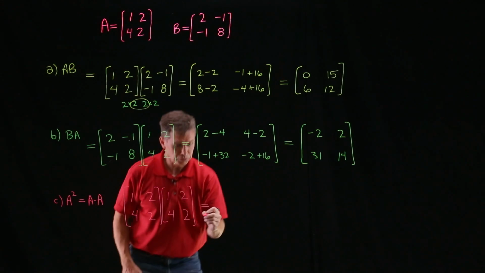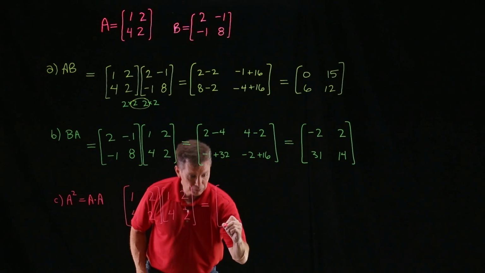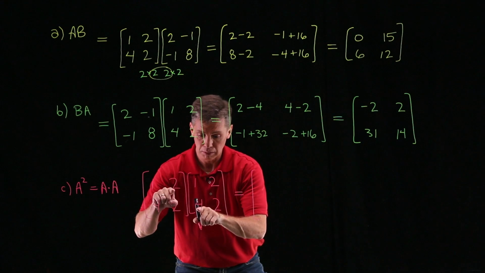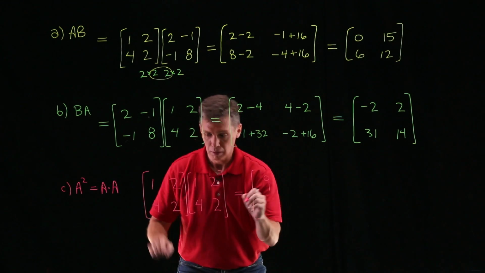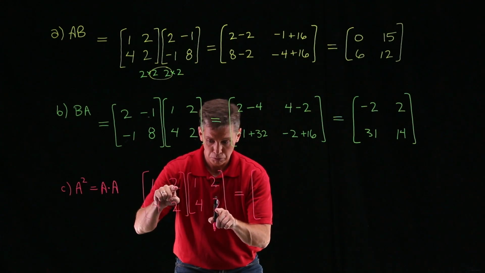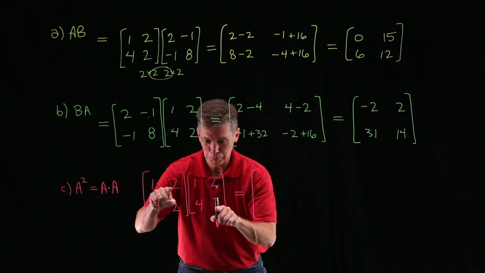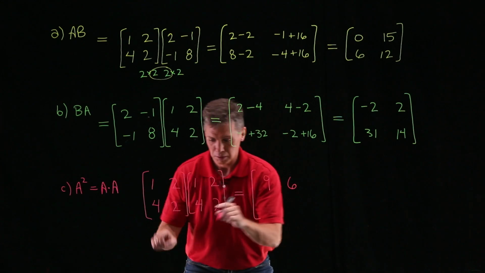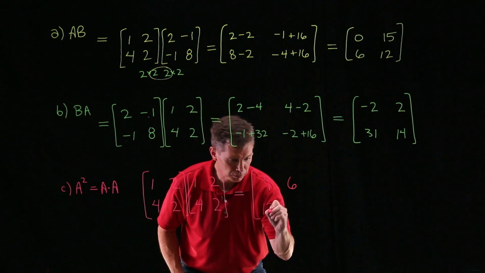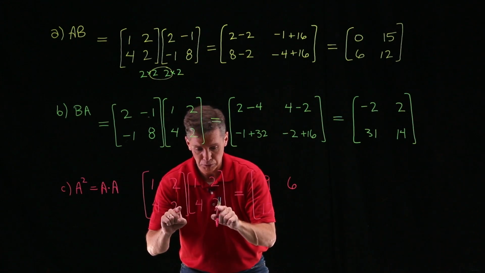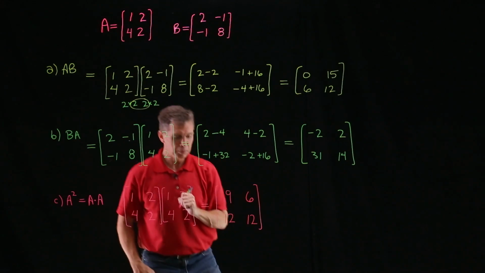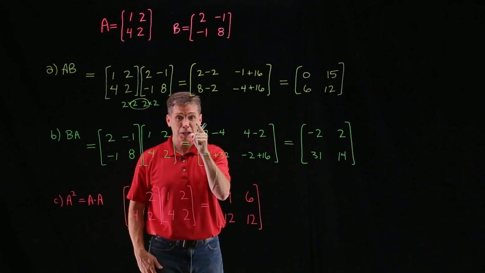So this equals, I'm going to pick up the pace this time and do some arithmetic in my head. 1 times 1 plus 8. So that looks like a 9. I go over first row, second column, 2 plus 4. Let's do that again. 2 plus 4 looks like a 6. Down here, I'm looking at a 4 plus 8 is 12. And then 8 plus 4 looks like 12. Okay? And that should be my answer for that one. Okay? Practice, practice, practice.